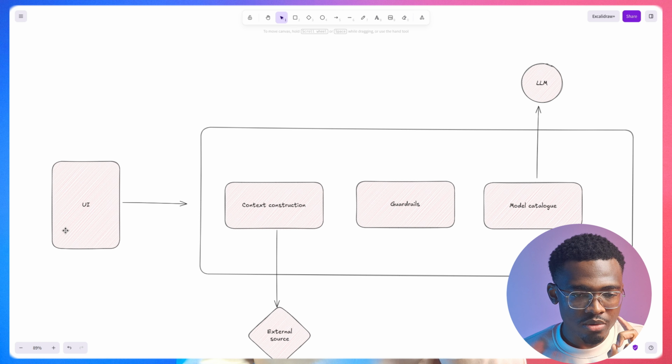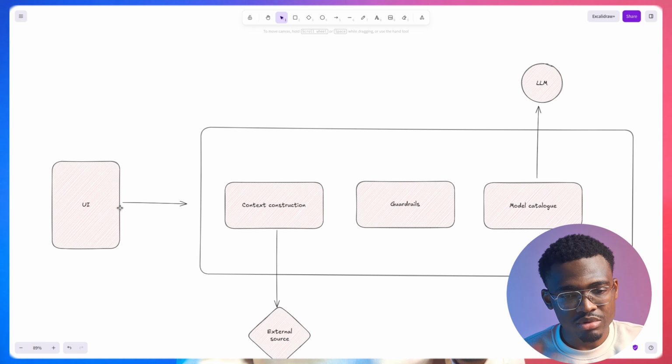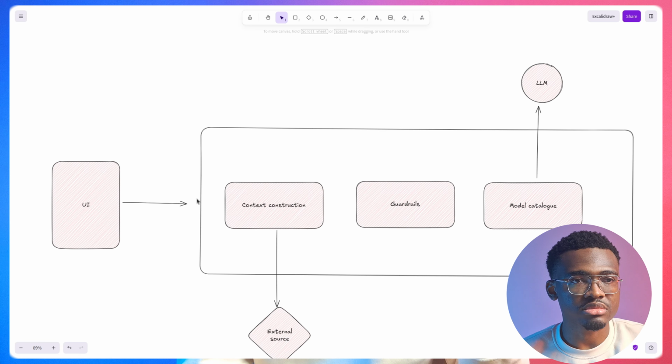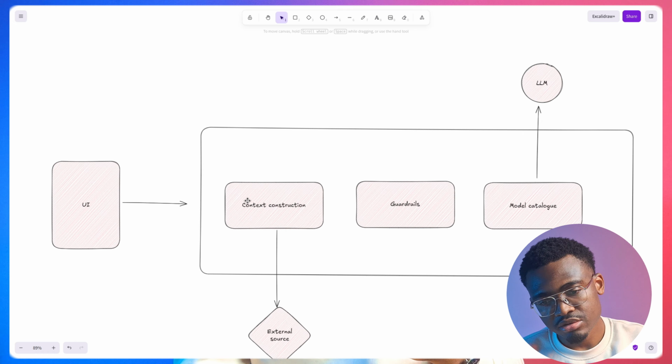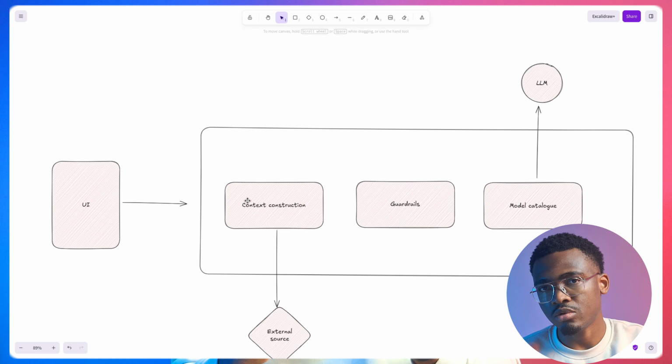So you will first start with the UI, same as before. You don't really have to touch the UI here. The UI will send the request to our system. But instead of just getting the code to fetch some data from the vector store, we have a complex context construction system here. The context construction is quite important because, as you can see here, the context is what makes your answer good or not.